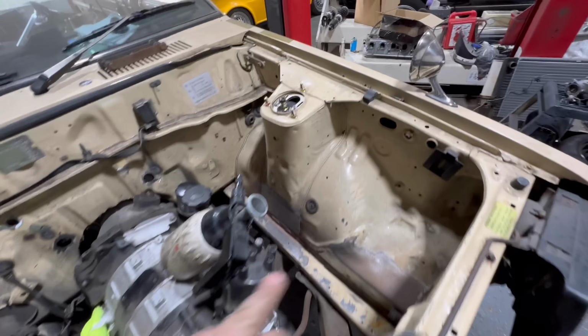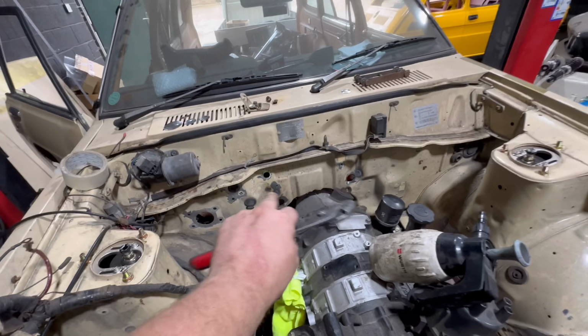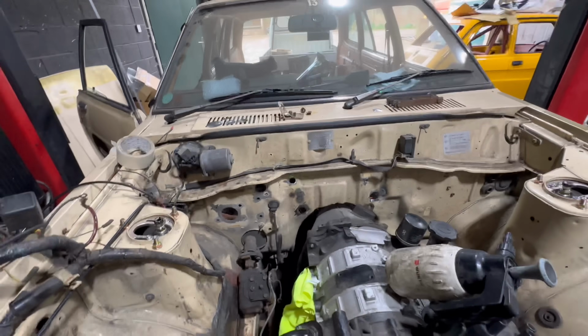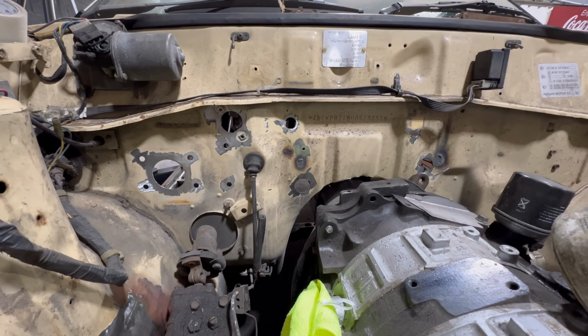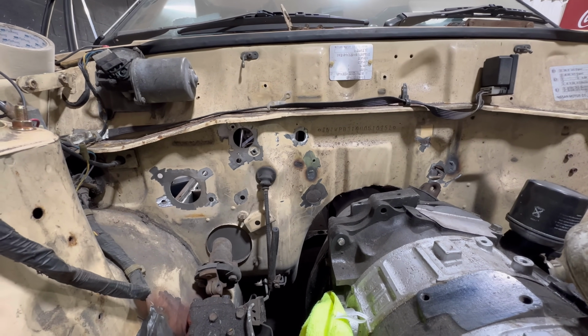Like the rest of them, there's literally hundreds. We're not going for something crazy, but these ones are quite big holes that are definitely not going to be used, so weld those up. This one here is actually a speedo cable as well, so I'm not quite sure if that's going to link up. I'm about to go check that. If we can get that to connect, then we'll leave it there. If not, we'll bin that.